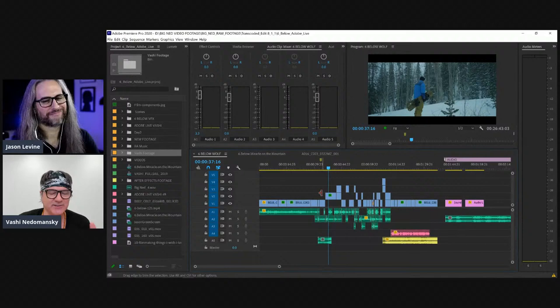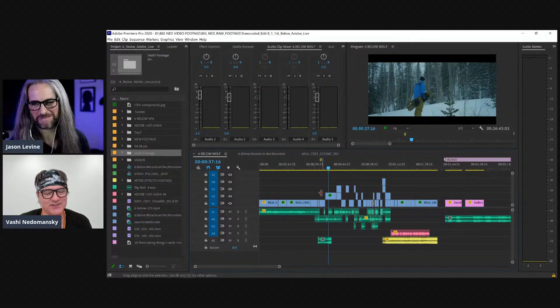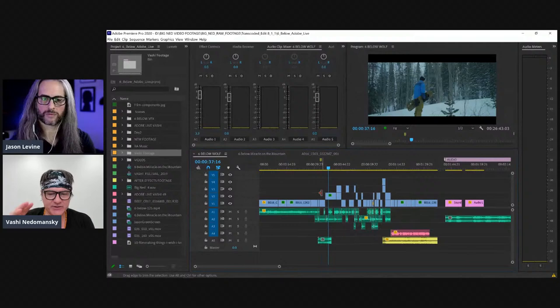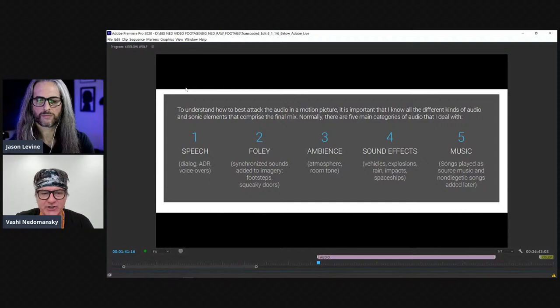Yeah, yes, totally. And as a musician and as a recordist, all the things that are required. For me, in a feature film, there's lots of layers to the sound and everything else. And I always break it down as in, here are the components. Yesterday I did the components of a film, but here are the components of the sound in a feature film or corporate or a documentary or short film. There's speech, Foley, ambience, sound effects, and music. And all of these five components have to live together. They have to find their own space in the mix. They all have to be representative and creatively enhancing what you're creating at the time.